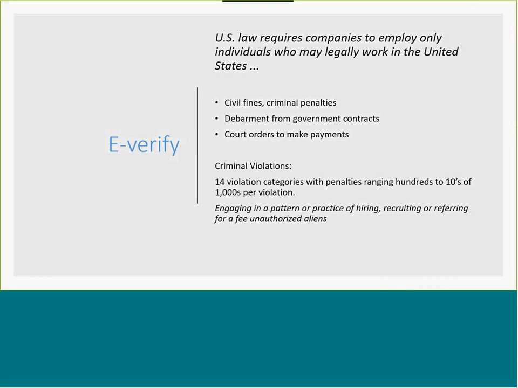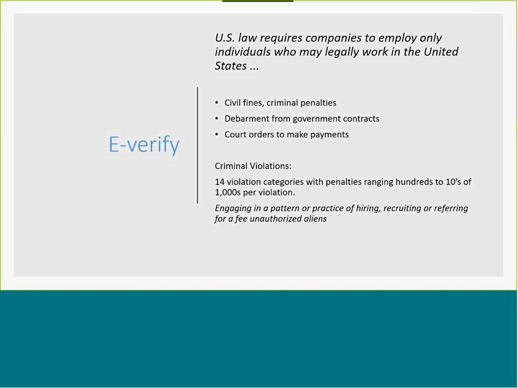So, next. This law, really, it covers a lot of things, and the E-Verify is a pretty big deal, especially today. It requires that companies employ only individuals who can legally work here. Yes, we know that. The civil fines and criminal penalties are pretty steep, and one of the penalties is debarment from government contracts, and the big one is court orders to come in and for you to make payments. It's like garnishing your invoice collection.